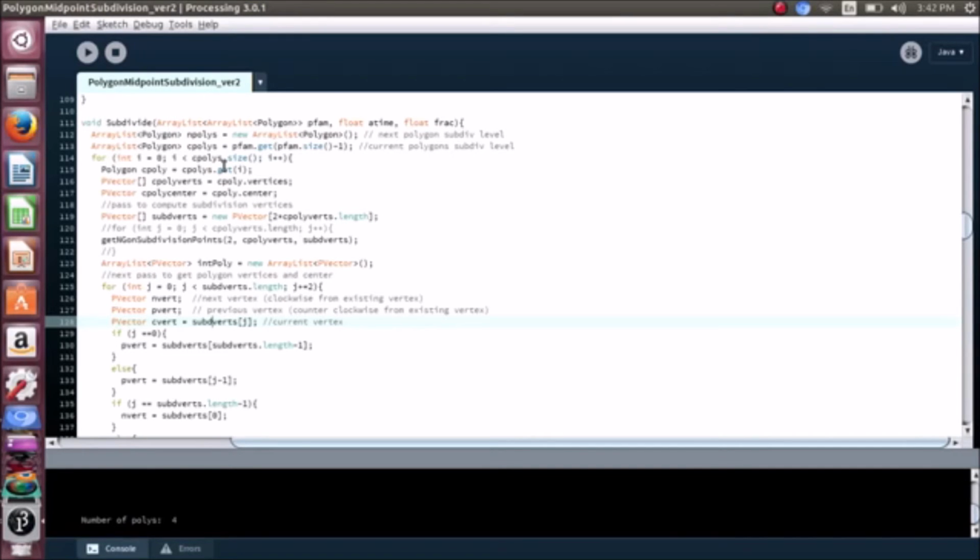So the one thing that I did make use of was having, at each subdivision level, a structure where we can define all subdivisions as a family of polygons.